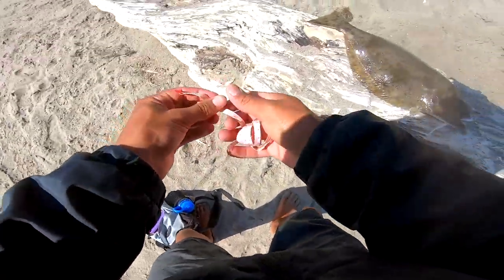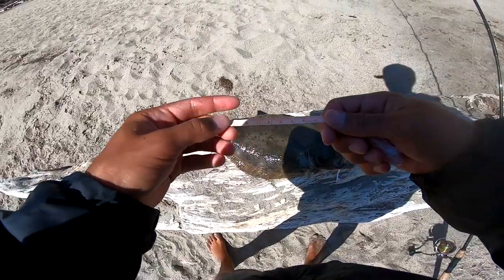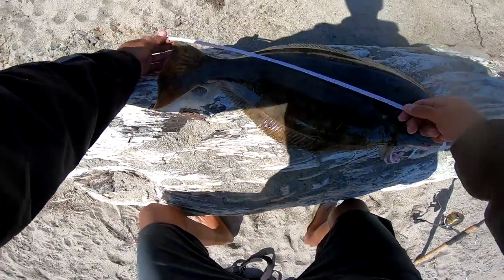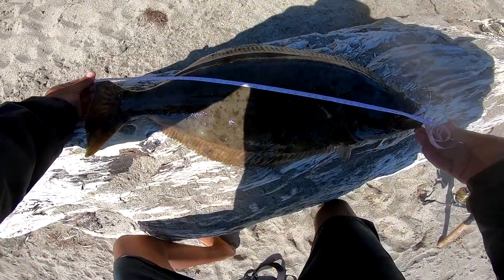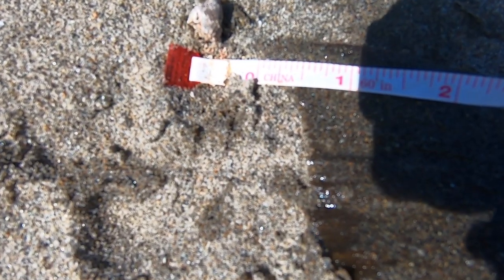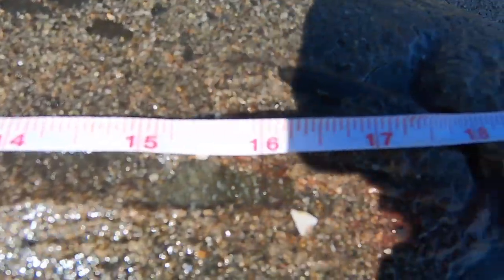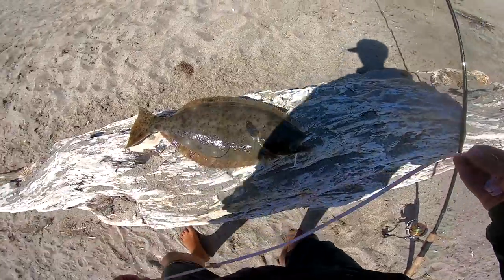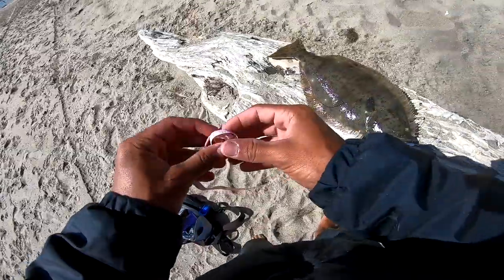Here's our tape — it's for sure a keeper, no doubt about it. Let's see — measure it from the end of the tail, zero inches... all the way over here. It's about 22 and a half, 23 inches — it's a little bit smaller than I thought. But super thick, this is just a fat one.